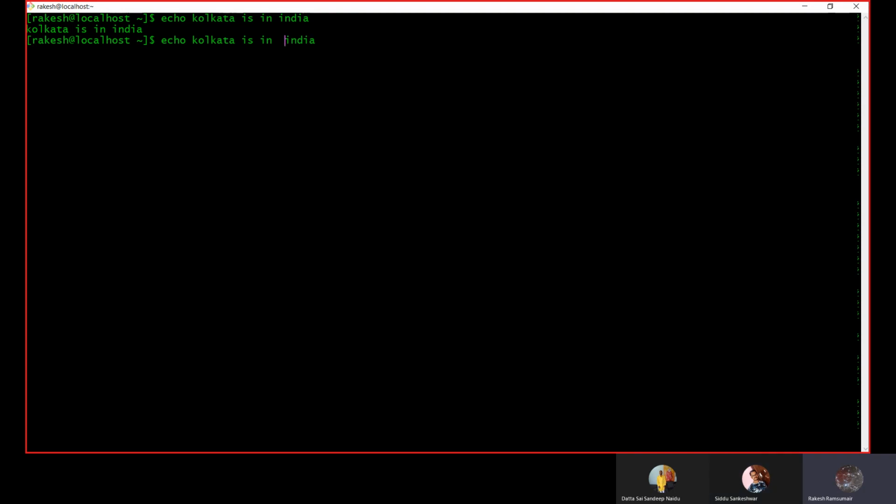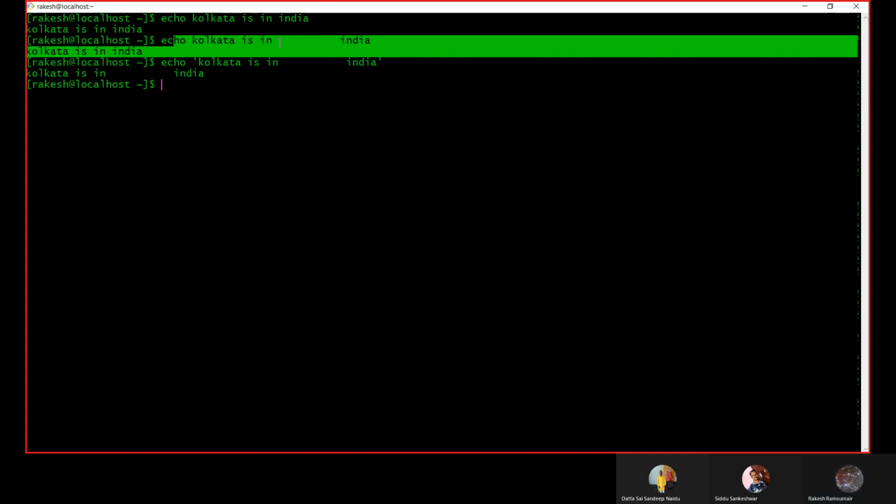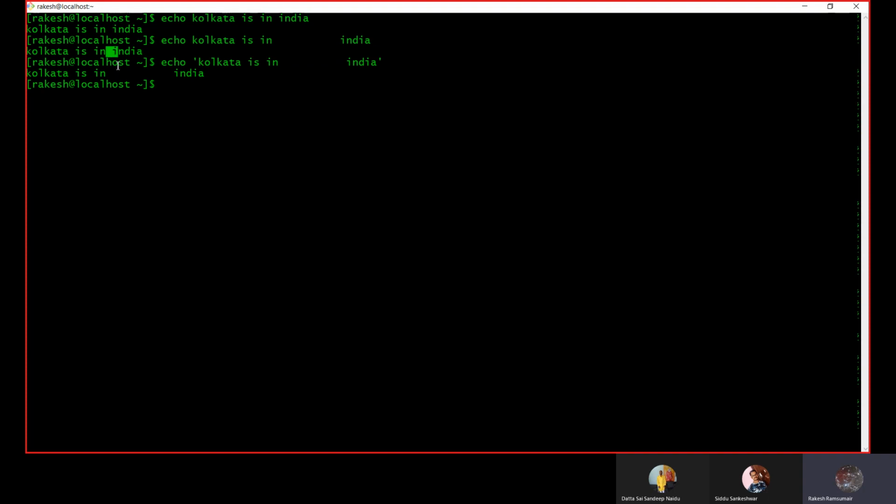If I echo Calcutta is in, and let's say I wanted to stress India, so I leave a space here, it still removes this space. But if I wanted to leave this space, you put it in quotation. When you quote something, it reads this entire thing as one string. Without the quotations, it removes the space between in and India and puts only one white space.